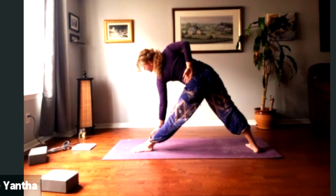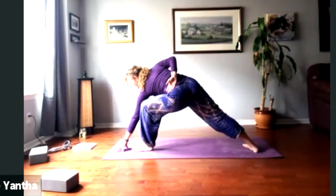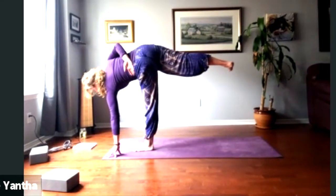Gaze comes down. Begin to bend into that front leg. Bringing hands either to a hover or to the top of your mat, and float your way into a modified half moon. Flexing right toes towards you, opening out that right hip.